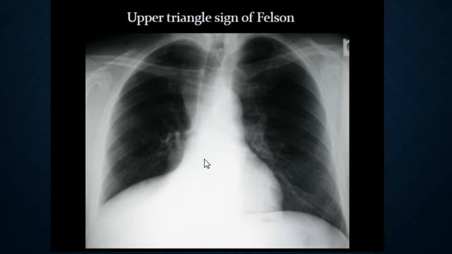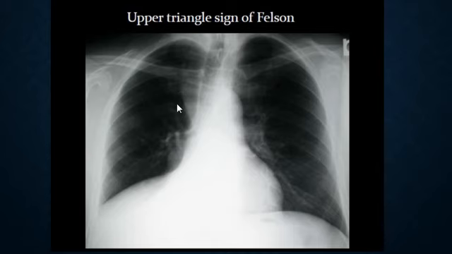Okay? This is not a real opacity. This is due to the rotation of the mediastinum. And the real one is this one. And it's a right lower lobe collapse, so it's definitely above the diaphragm. And that's why the diaphragm is elevated, because there is volume loss, resulting in elevated right hemidiaphragm and mediastinal rotation, resulting in this appearance.